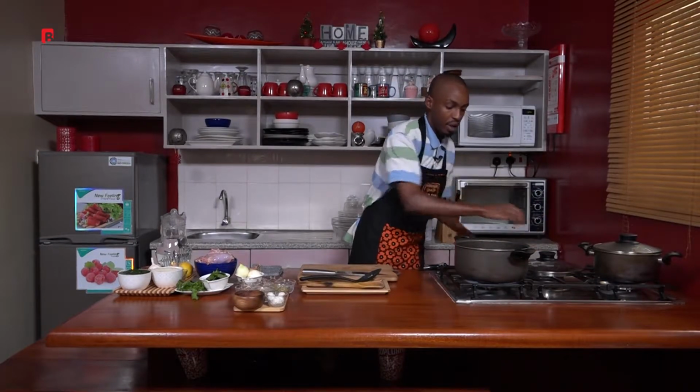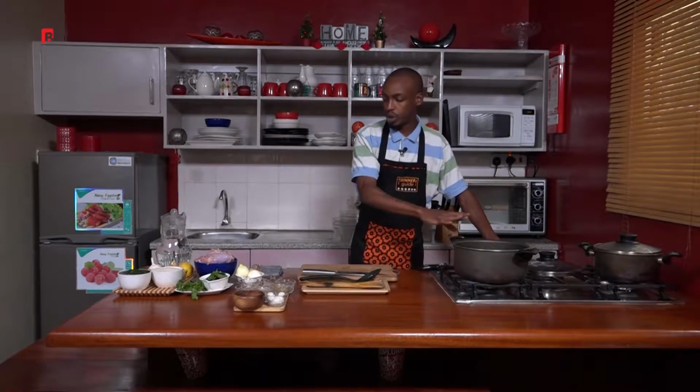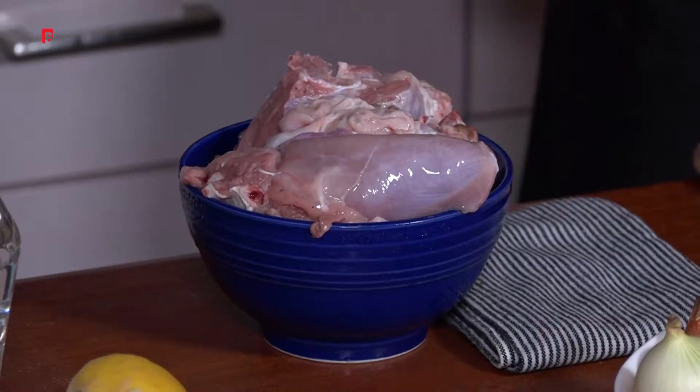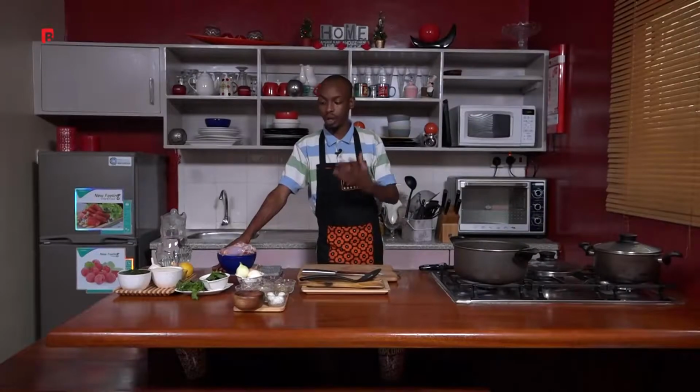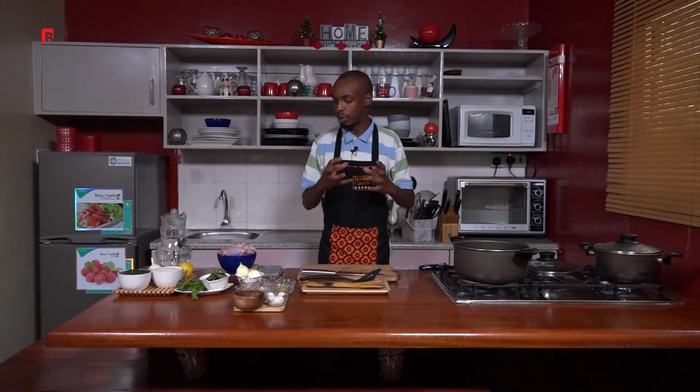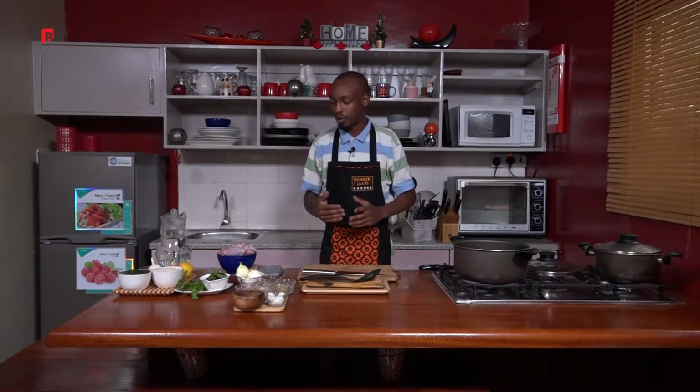So very simply, I'm just going to have a pot going first, and the first thing we're going to do is brown our meat. Remember, it is very crucial that you brown your meat before cooking everything else in. First of all, for the reason that you will actually be able to cook off any excess fat. You actually manage to build some flavors from the beautiful bones and the meat that you're going to be frying up together. And the best part of it all is you actually manage to tenderize your meat the best way when you do it this way.